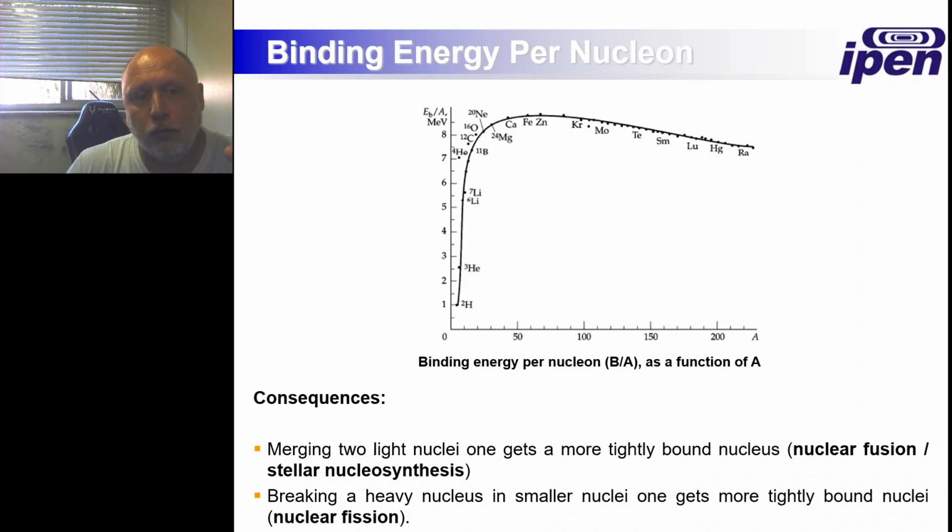The idea here is rather simple. You start to increase nucleons. You have more things to glue together. You increase the number of things that are attractive, and then you increase the binding energy, right? If you got some magnets, for instance, you just put those small round, spherical magnets. You put two together, okay, you can separate them. If you put four together, they get much more tightly glued together, right?